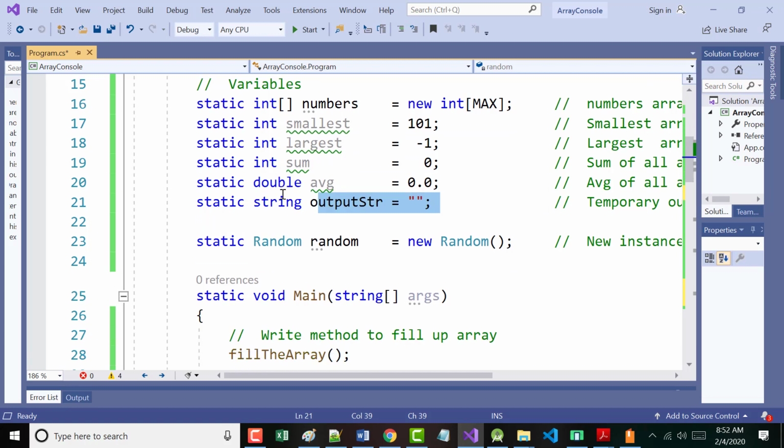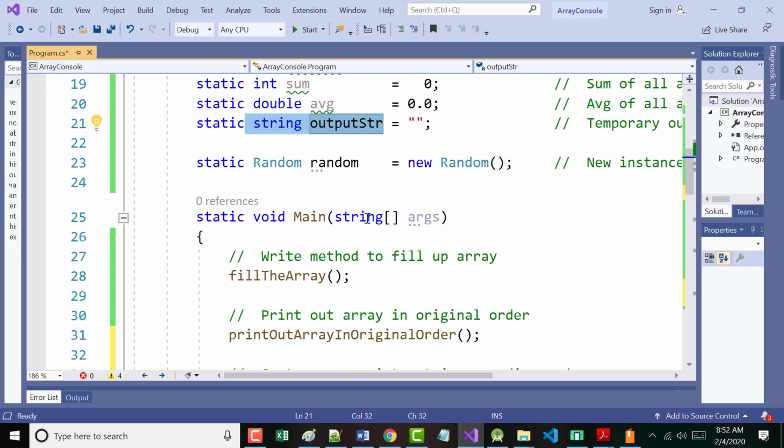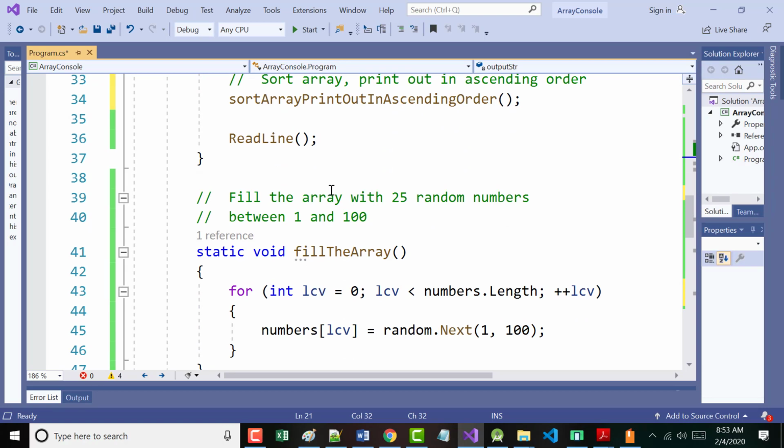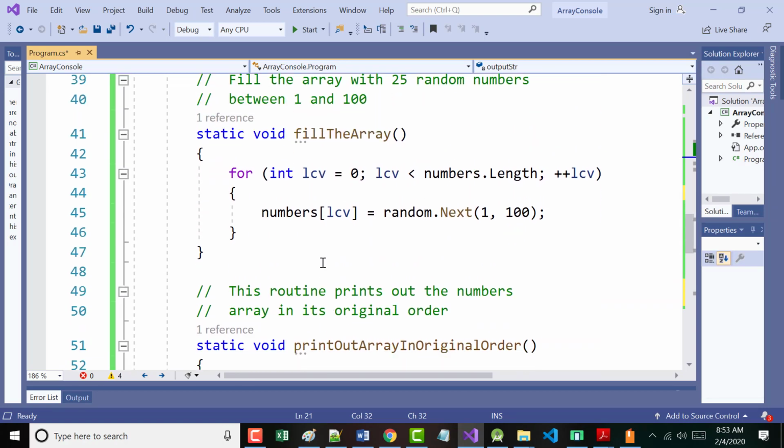So basically, every variable should end up being just like numbers and output strings. I don't know if this is what you're asking, but what we're doing is we're writing a routine for every variable that we have in here. And every one of those variables is going to use that array, and every one of those variables is going to write stuff into here. All right? And we've not done a ton of documentation, but there's a little bit here, so we know what we're calling, and there's a little bit here, so we know what we're doing.